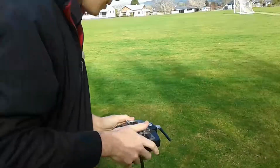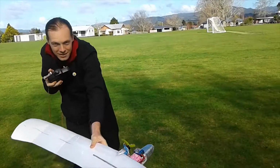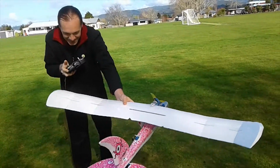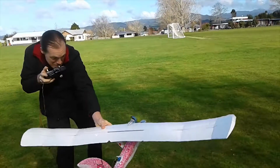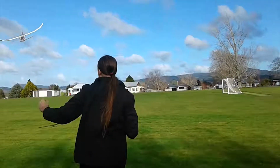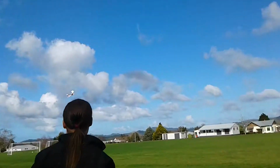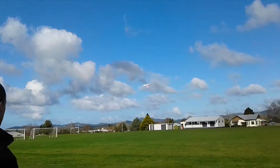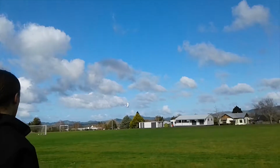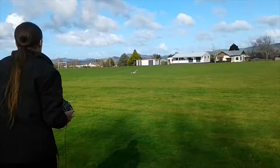Alright, we're rolling. So here goes a test launch. Don't break my plane again. Sorry. Hey, I fixed it pretty nice. It's even more pink now. Alright, here we go. Whee! Whoop. Something went in my strap.